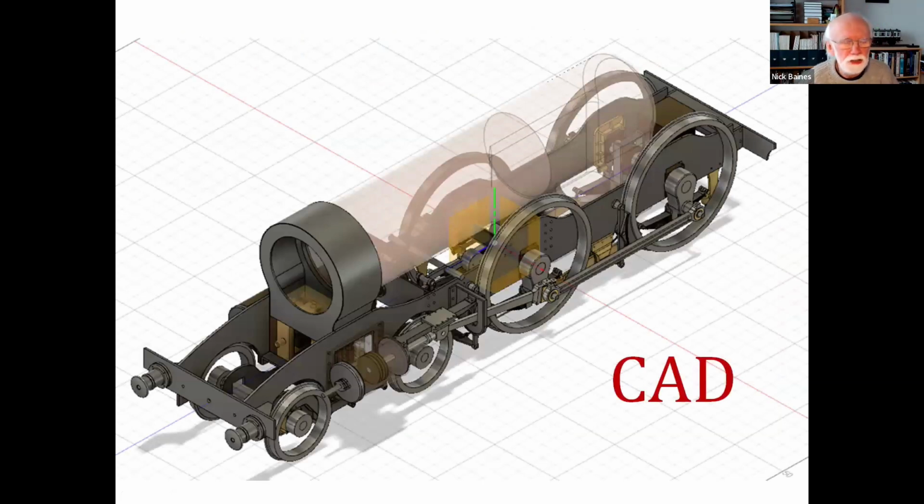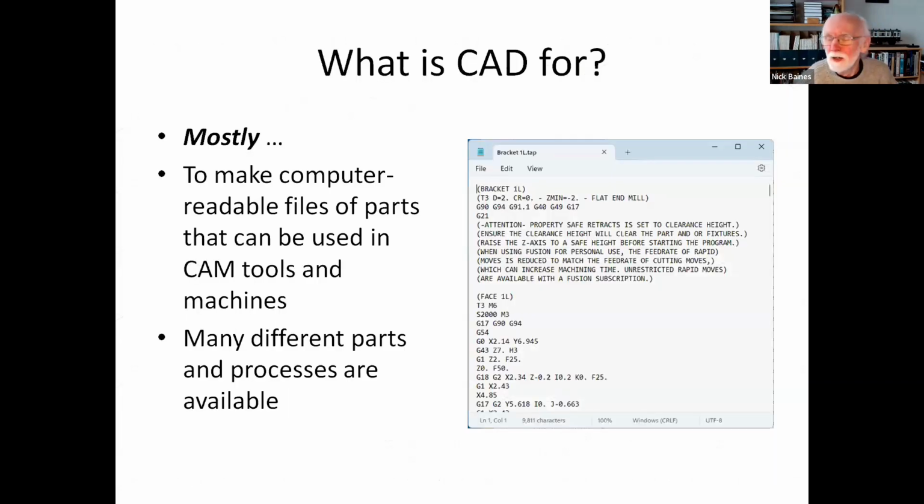So first of all, computer-aided design, which means that you can produce nice pictures of locomotives in various stages of construction, and you can look at the internals as well as the externals. Some people do seem to use it for no more than producing nice pictures, and good luck to them if that's what they want to do. But what I first of all want to do is to try to answer the question, well, what can you actually do with CAD, particularly in the context of our hobby and in the particular context of building locomotives?